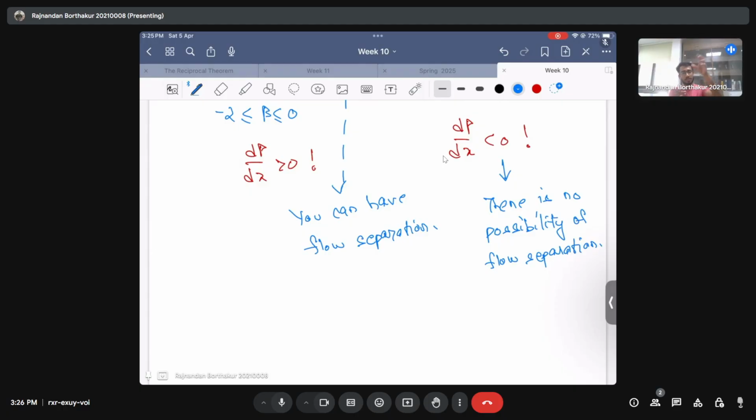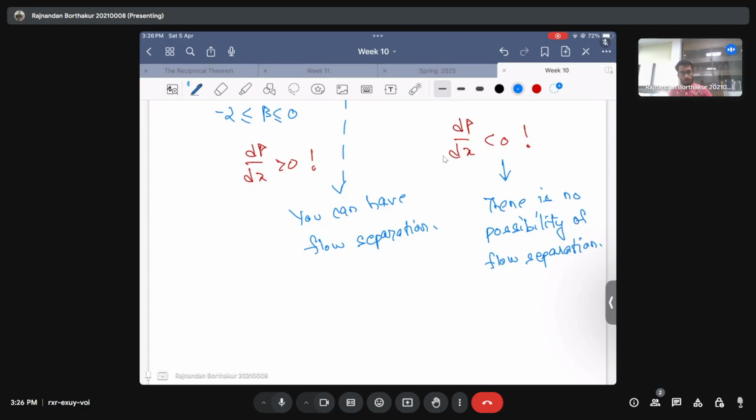Okay, and then you can substitute the same form of dp/dx, which will give you the boundary layer equations, at least the x momentum boundary layer equation, for flow taking place in geometries like these wedges or expansion corners. And then the sign of your dp/dx dictates whether flow separation will take place or not in these kinds of geometries. Okay, so that's the idea behind the Falkner-Skan flows.